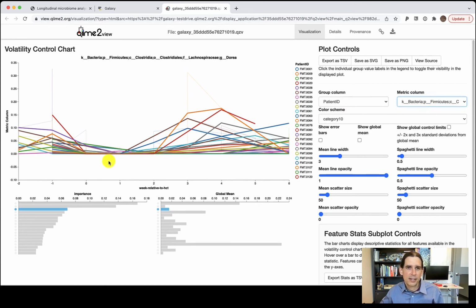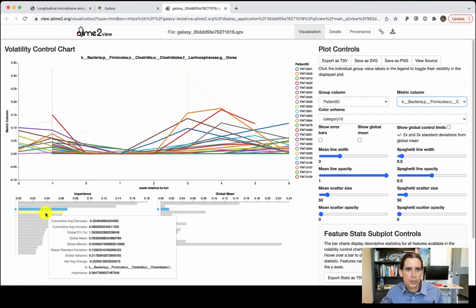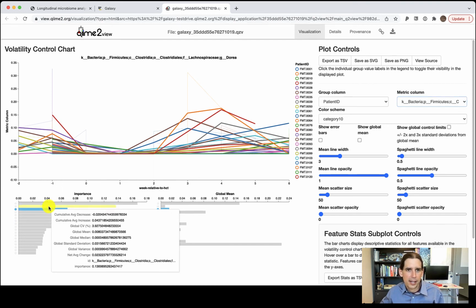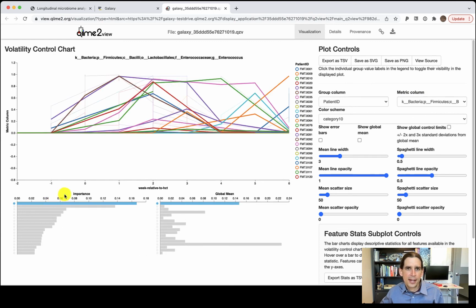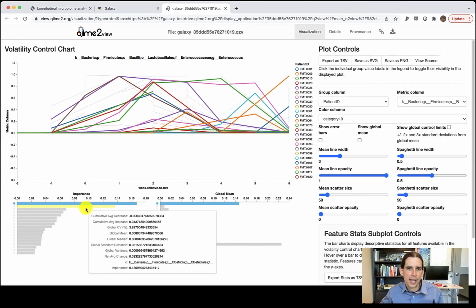Here, in particular, you can see it does look like these declined, and then there's some recovery after the treatment. You can also select these by clicking on these bars down here. And then the legend at the top of the figure is also going to tell you what is plotted on the x-axis or on the y-axis.